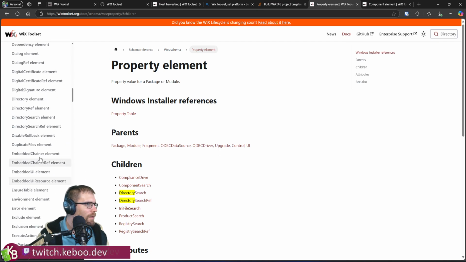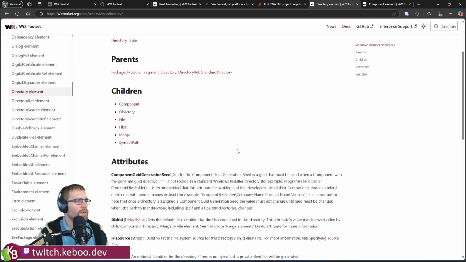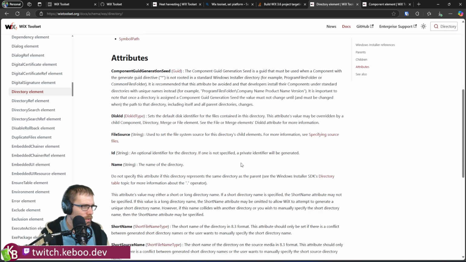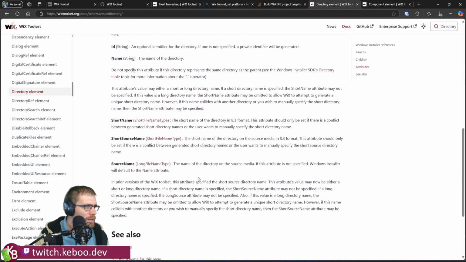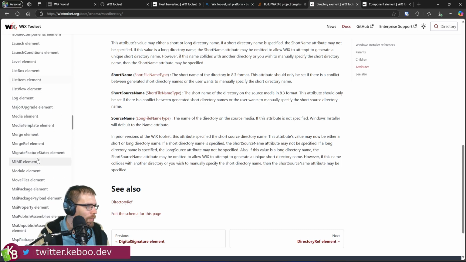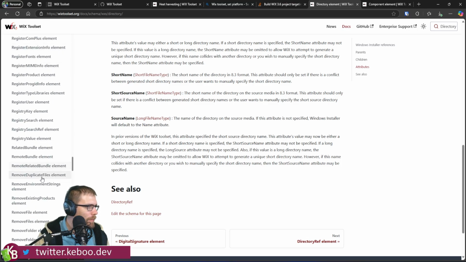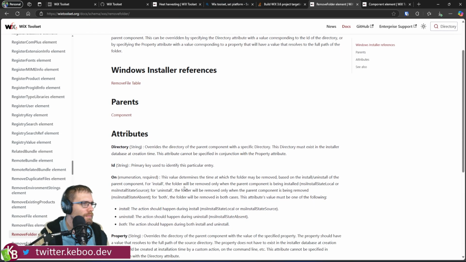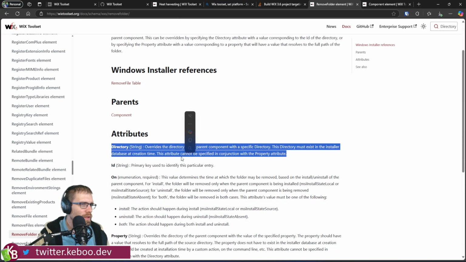Come down here, directory element, right? So I come in here. Okay, how about remove folder element? Or is the directory?